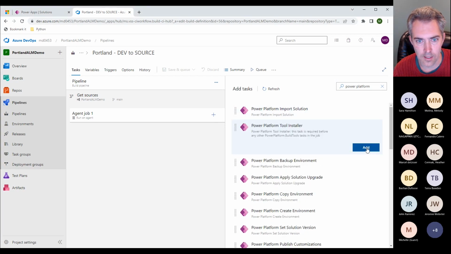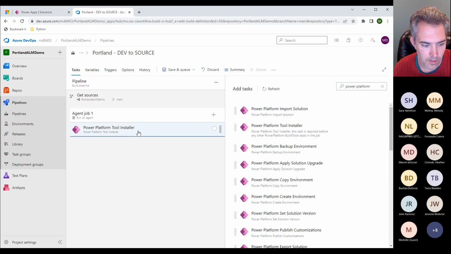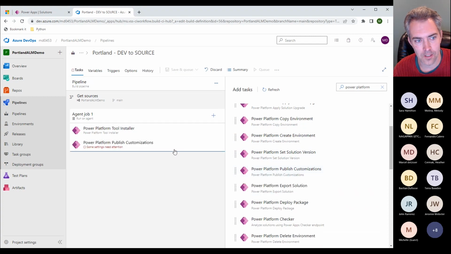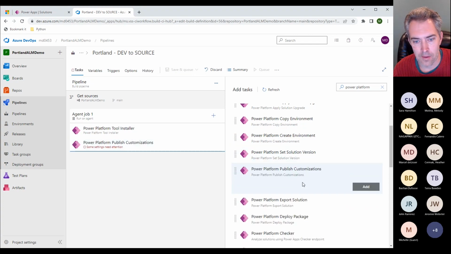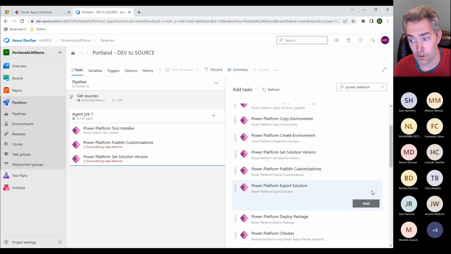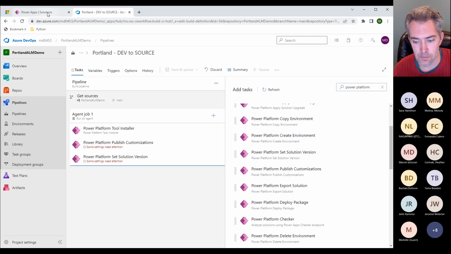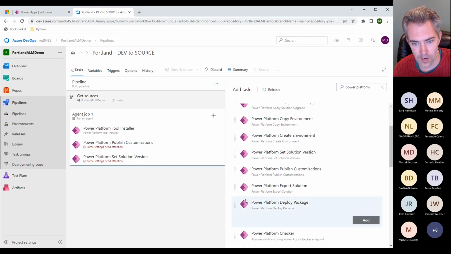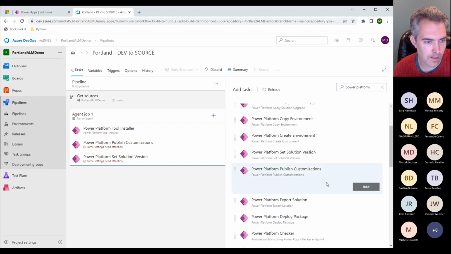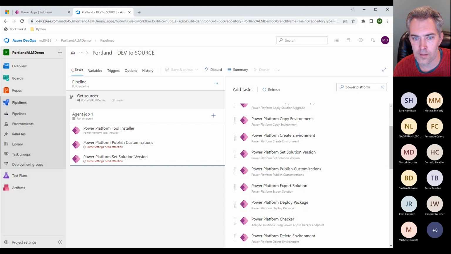The first thing I want to add is the tool installer. So to do any of these actions, you actually have to boot up a console and start it and install a tool every time. We are going to publish our customizations. We can add that to the pipeline. That way, in case we forget to publish them, it can just go ahead and do that automatically for us, saves us some trouble. We'll set the solution version number. So as you create new solutions and move them across environments, it'll increment it by one there, and so you'll know that you're always putting a new version in, what version you're on.